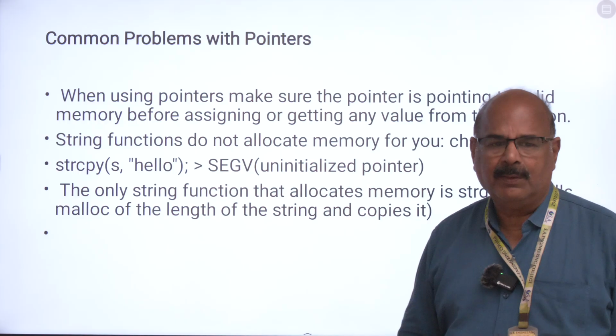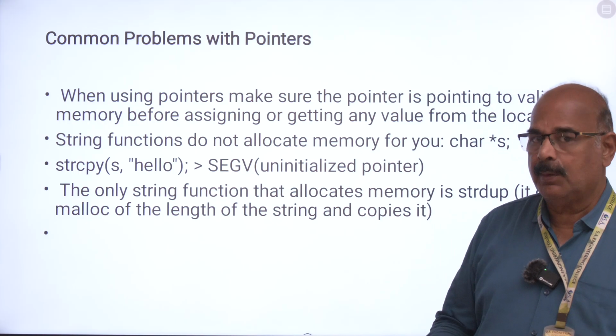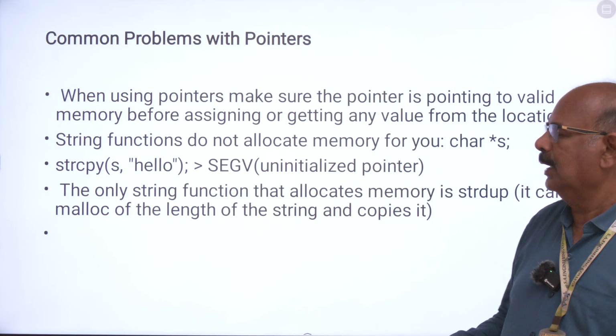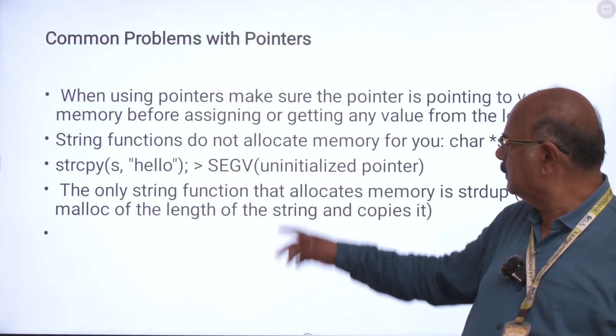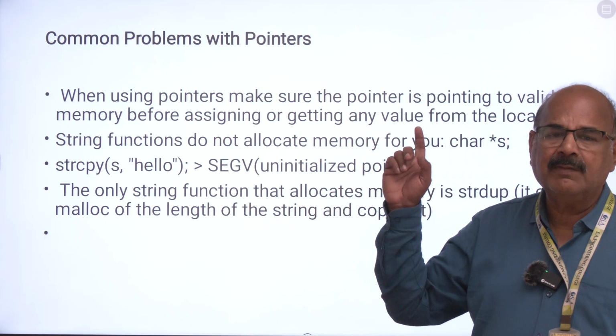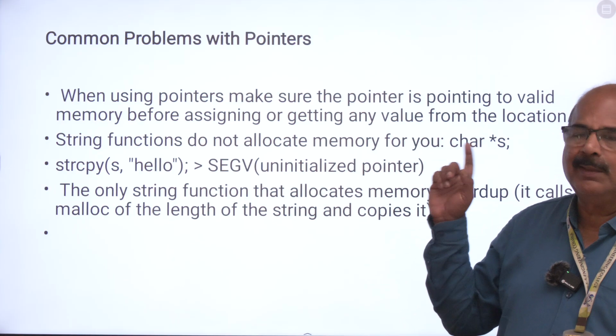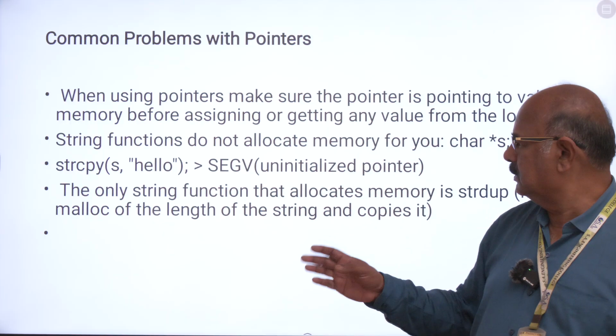Common problems with pointers. We have seen what the uses and advantages are. Now, what are the problems, so that we can be careful in handling pointers? When using pointers, make sure the pointer is pointing to valid memory. Always check whether the memory is valid before assigning or getting any value from the location. That is very important.